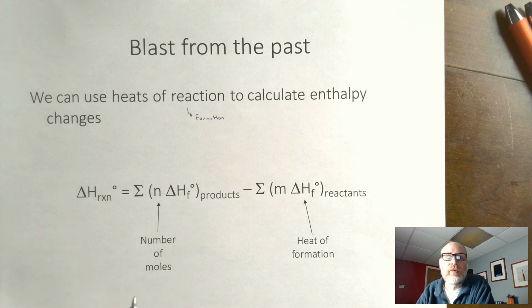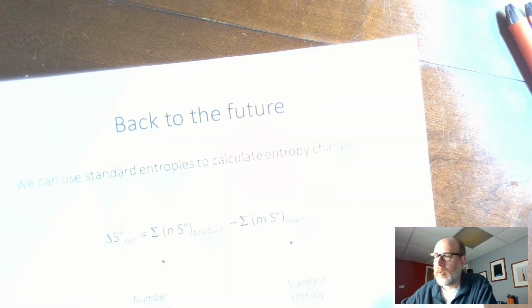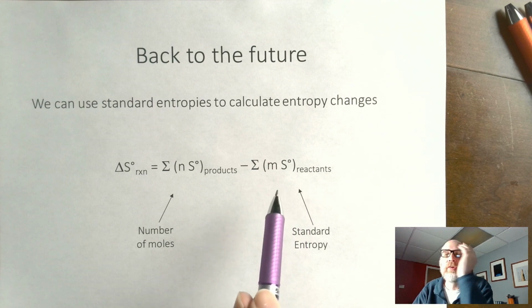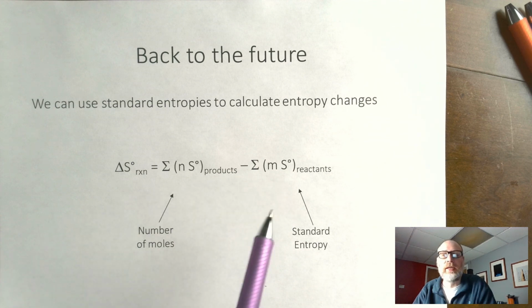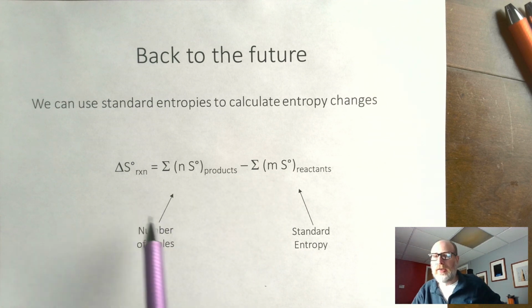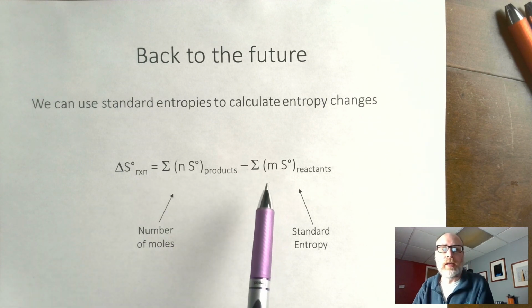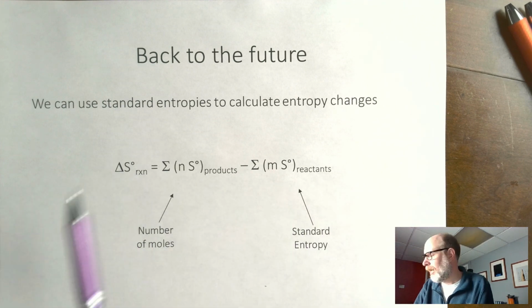And you can generally find those tabulated in the back of a textbook, or you can search for those for sure. There are lots of tables of those on the internet that you would be able to find. But it turns out that that's not the only thermodynamic term. We can actually do this with entropy changes as well. So entropies have been measured for different compounds. And remember I said that's a difficult thing to do, and indeed it is. But a number of them have been calculated and tabulated. So in these tables of thermodynamic information, you'll oftentimes find entropies as well as enthalpy changes for different substances or different compounds, and we can go through and do the same thing.